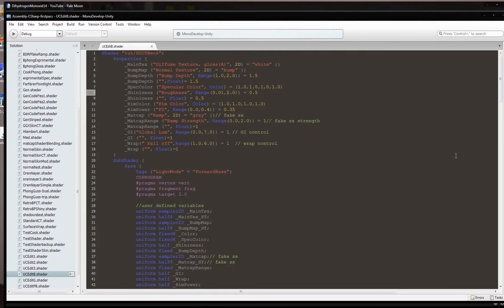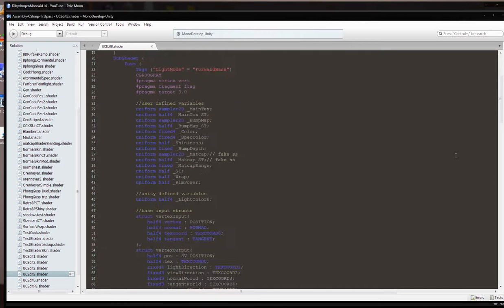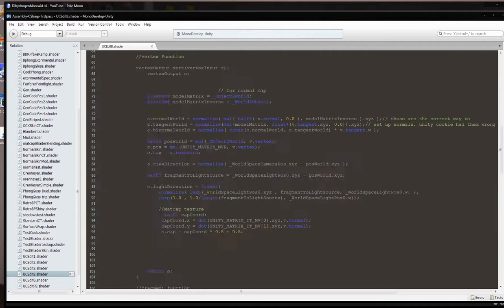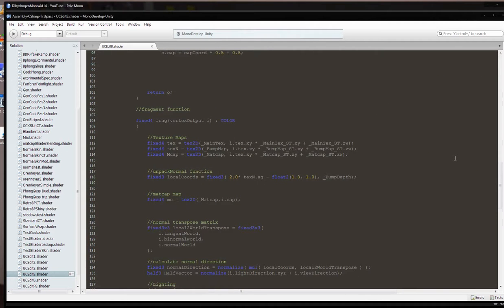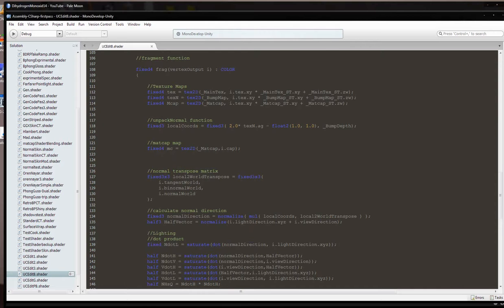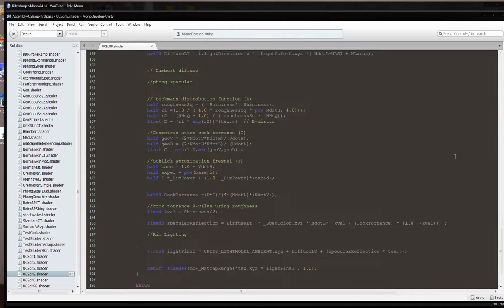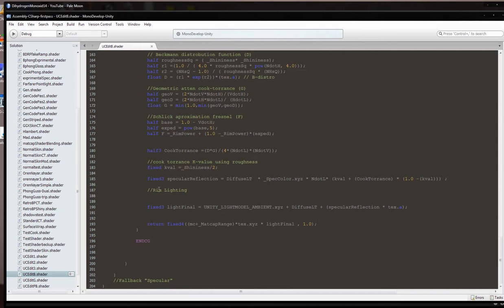Okay, so this is a tutorial that's sitting in between the Beckmann tutorial and the GGX tutorial, and it basically exists to address a few of the problems that we were having with the Beckmann shader. And so what we're basically going to do is put the Fresnel function back into the shader, and we're going to do that by cleaning up this section down here.